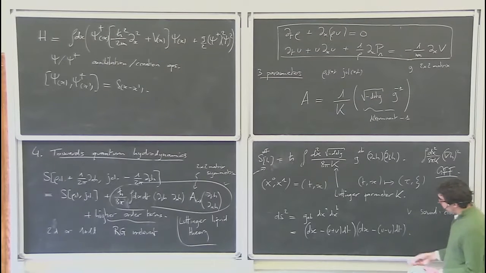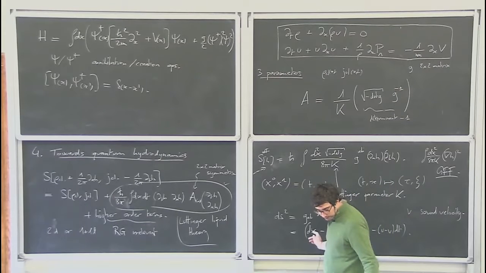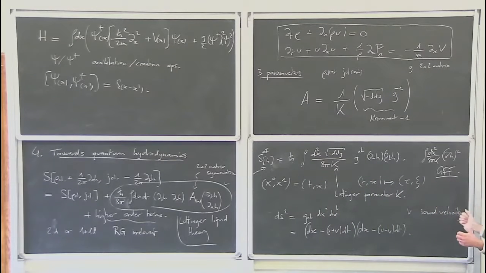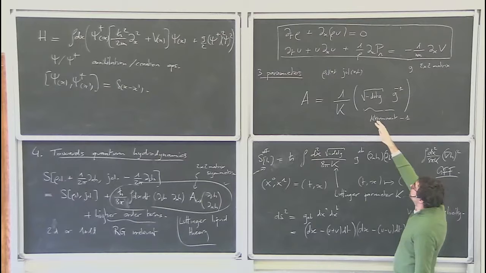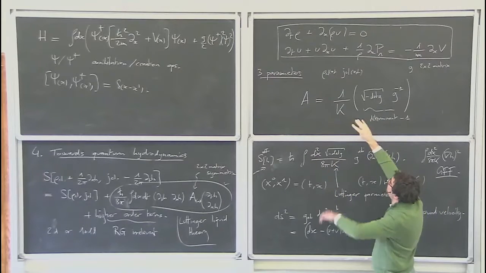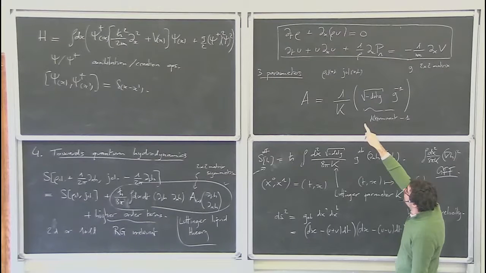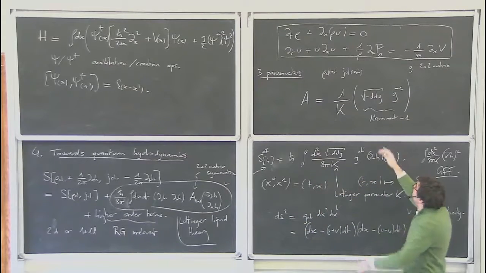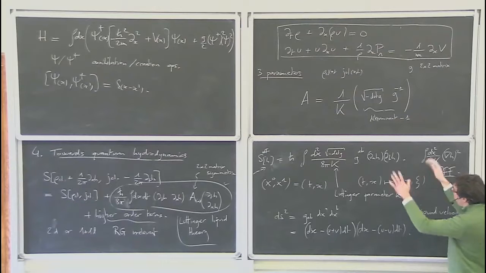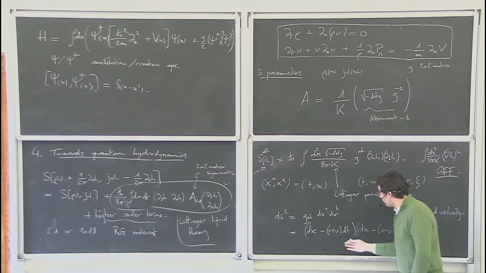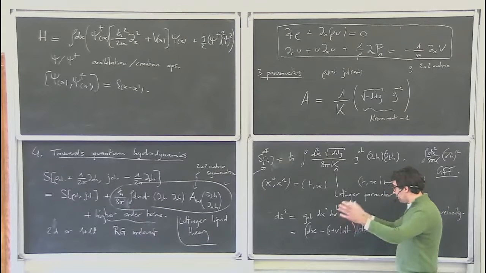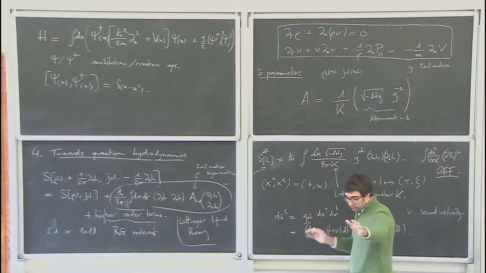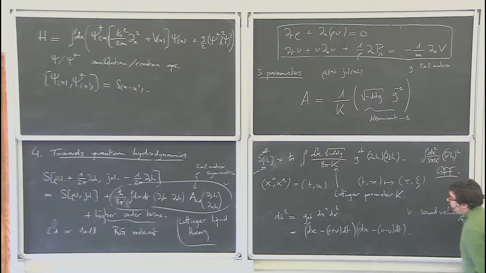So what this metric is, is the natural metric in which sound waves propagate, sound waves on top of the classical fluid. You take your classical equations, and this is entirely classical, if you perturb them a little bit, you replace rho by rho plus delta rho, then you will see that you have a wave that will propagate along the null geodesics of that metric. This is just saying that you have sound waves that go to the left or to the right because we are in 1D, and this is the natural metric in which they propagate.